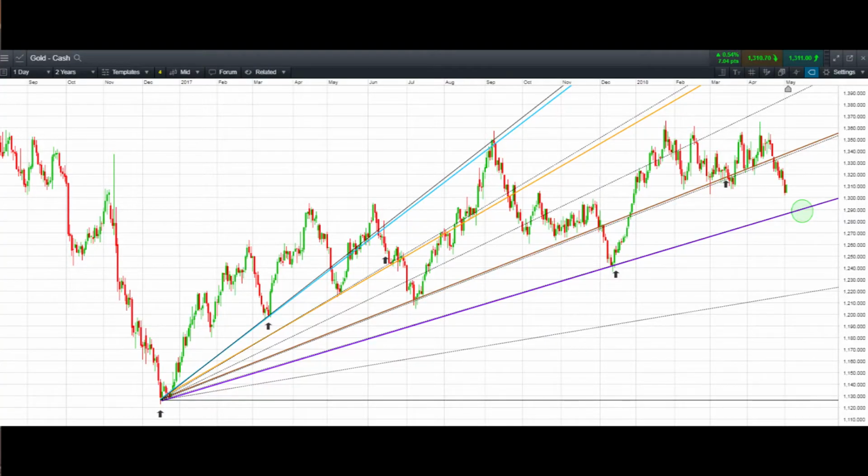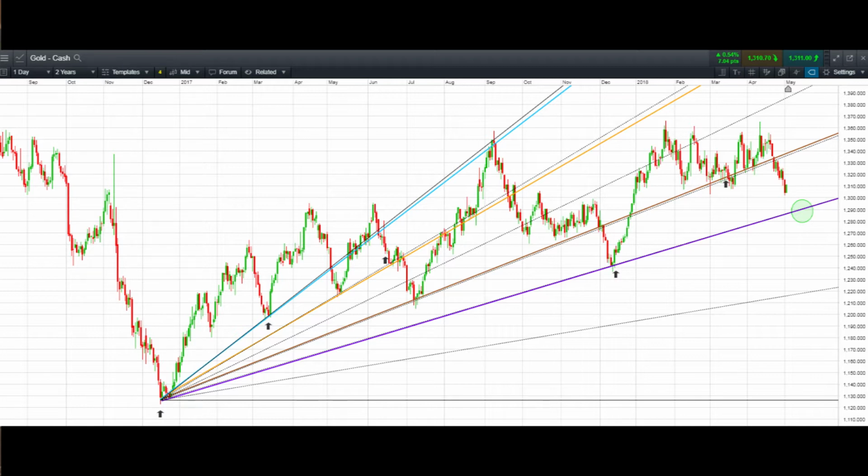So over here, as you can see, I have a 2-year price chart of the price of gold in US dollars. Now, I've drawn a bunch of support lines coming out from the December low back in 2016. I've overlaid with that a Fibonacci fan. I won't go into the details of Fibonacci today, I'll explain that another time. But what I want to draw your attention to is the purple line you can see. And there's this key little green circle here.